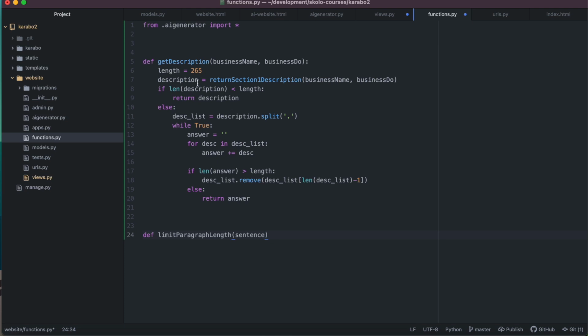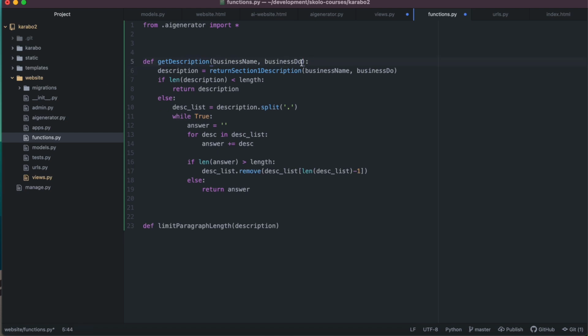In fact, the sentence, I'm going to just call it a description, and then the length. This length we can actually also define inside when we call the function, so that this function can be flexible to return any length that you give it, right?